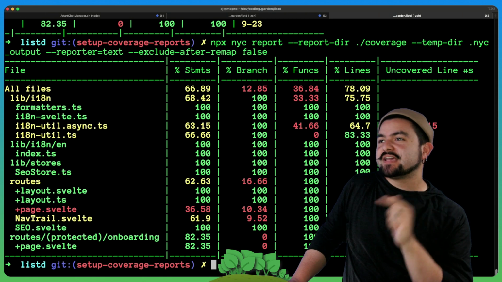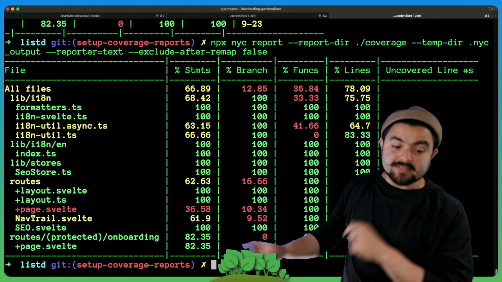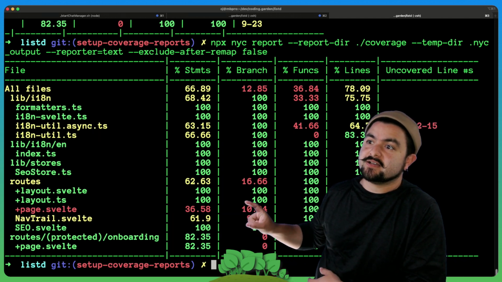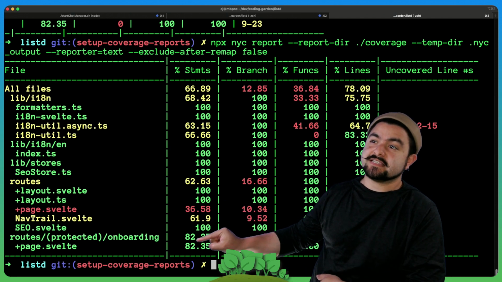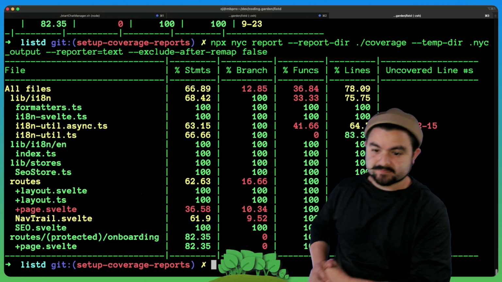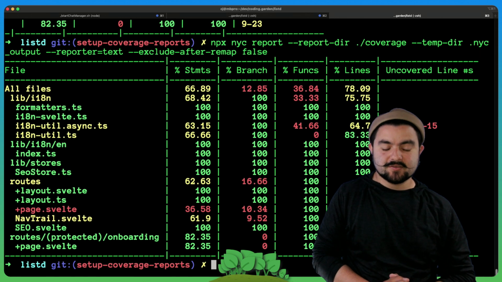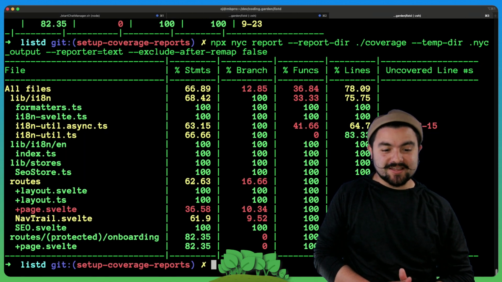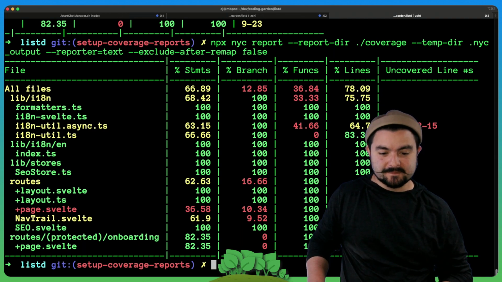So basically, if our tests don't visit a page, they don't get listed here. Because there are more routes under protected. There's also like the create page, the edit page. I want to see those listed here, and I want to see like 0% coverage. Cool. Okay, so this is good. This is a good first step. But I need to figure out how to run coverage on everything, not just the stuff that was touched by the test.